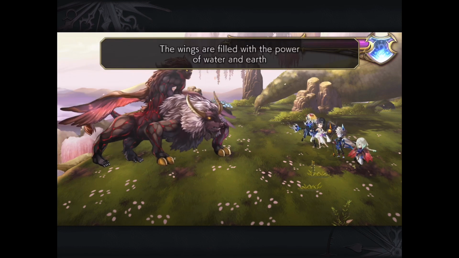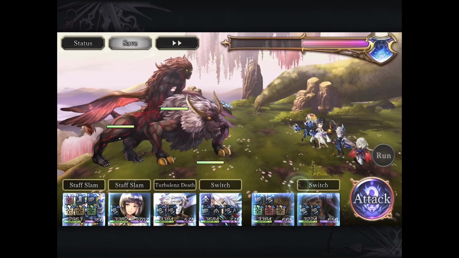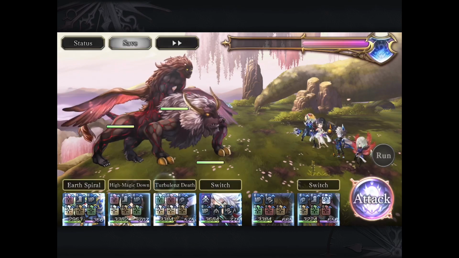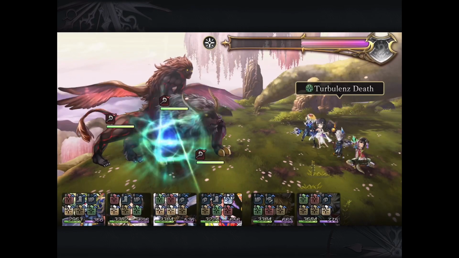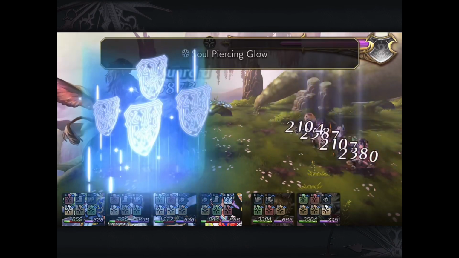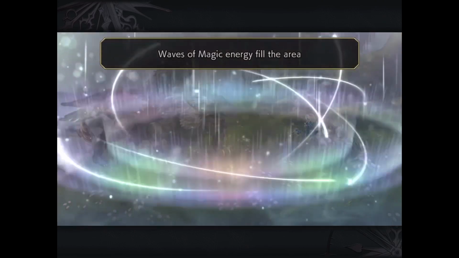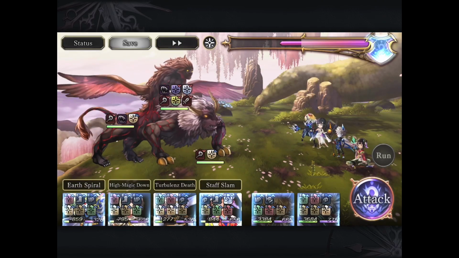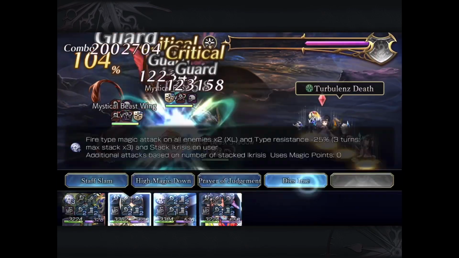Okay, so this boss is very tough and requires at least 2 teams of opposite elements. Keep in mind that the wing is the one that's vulnerable to wind and fire, and the rider is the one vulnerable to water and earth. Also, if you target the beast body, it will actually counter based on the strength and number of attacks targeted at it. And so AoEs are actually not preferred.